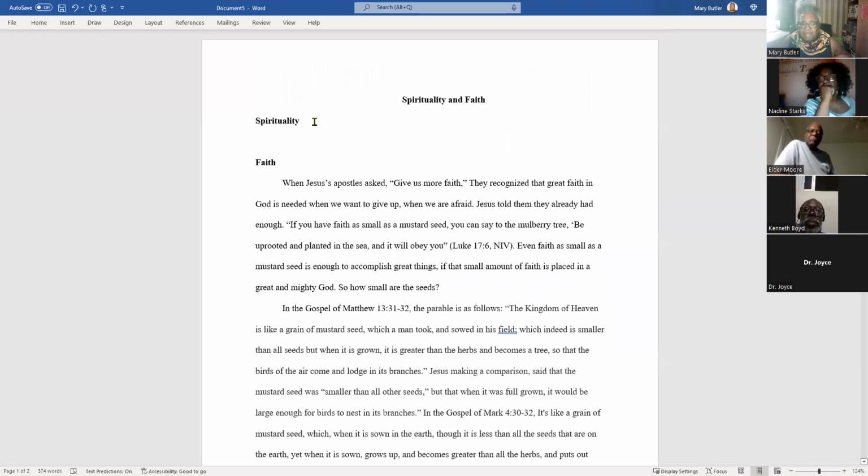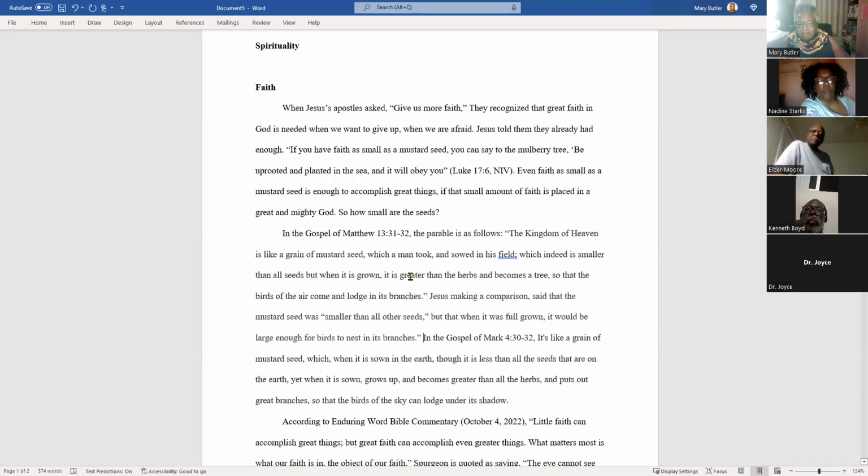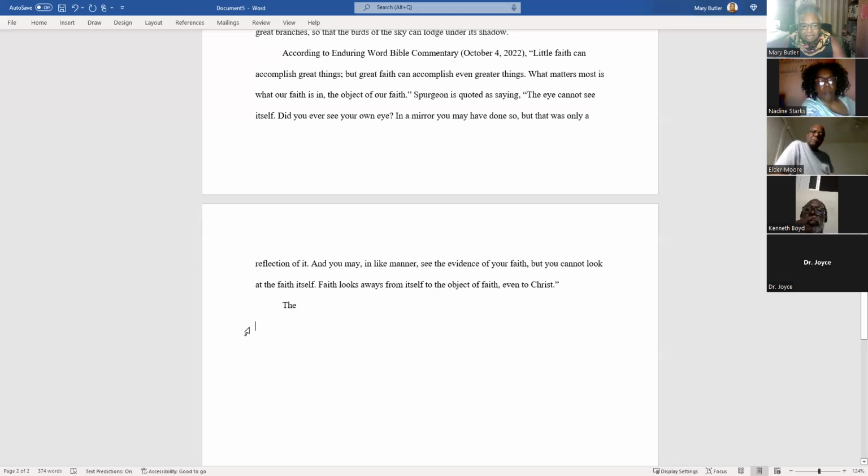You can do the same thing with spirituality. Go to your phone and say, well, you know, spirituality and faith, and then try to find out. So the first thing you want to do with spirituality is define it. What is spirituality? Define it, kind of talk about what it is. Then by the time you get down here, the next thing you would have would be what? Statement of faith? No, statement of the problem. You did the introduction.